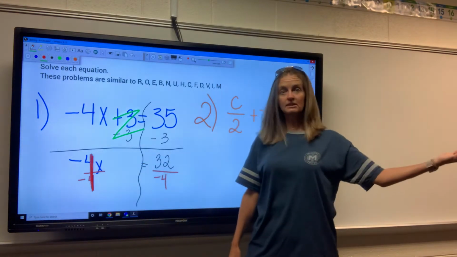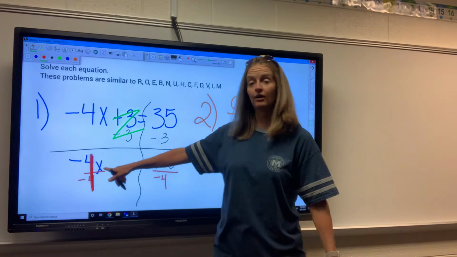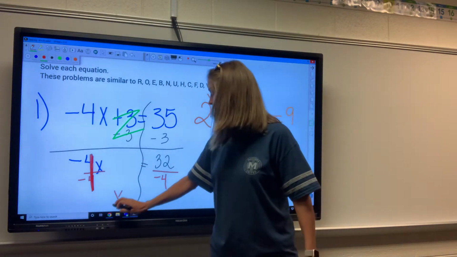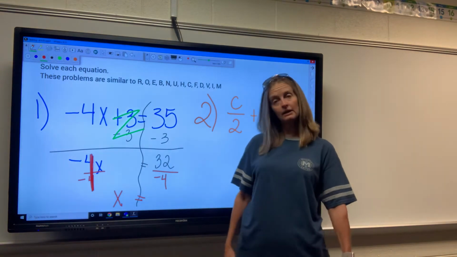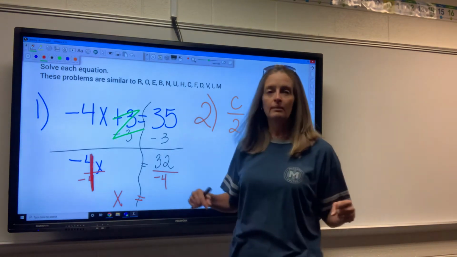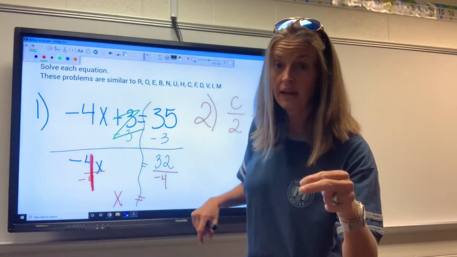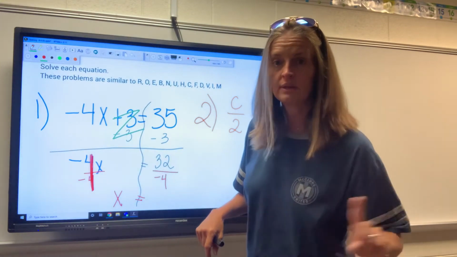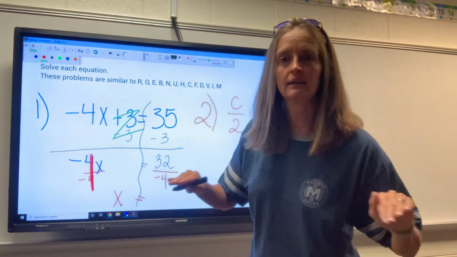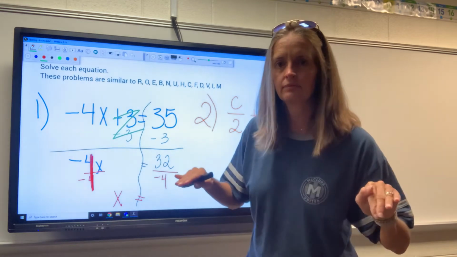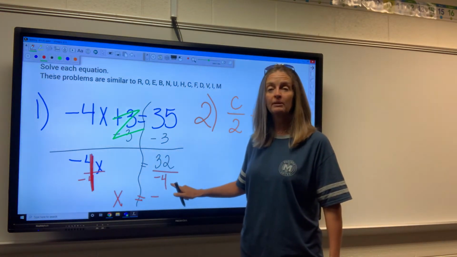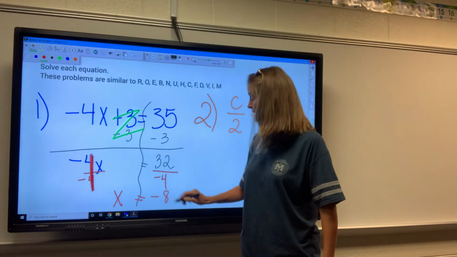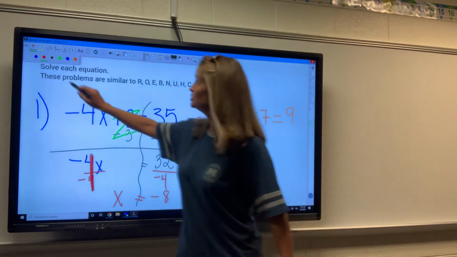So instead of -4x, I now have 1x. And then, do you remember your positive negative rules? We just bring them back a lot. When you're multiplying and dividing, different signs, always negative. I don't care what kind of sign, if they're different, negative. And then ignore the signs and say 32 divided by 4 is 8.